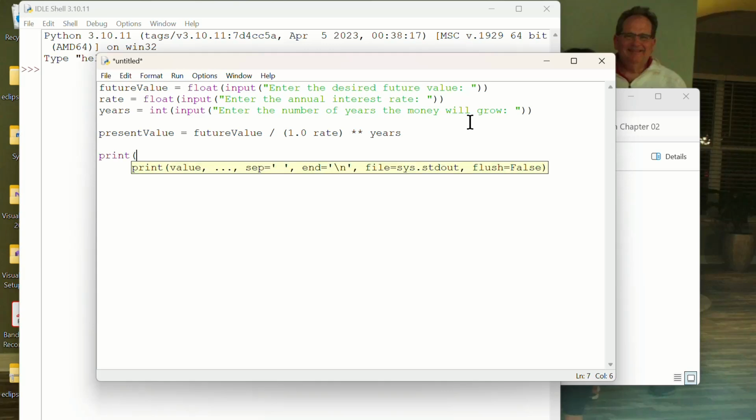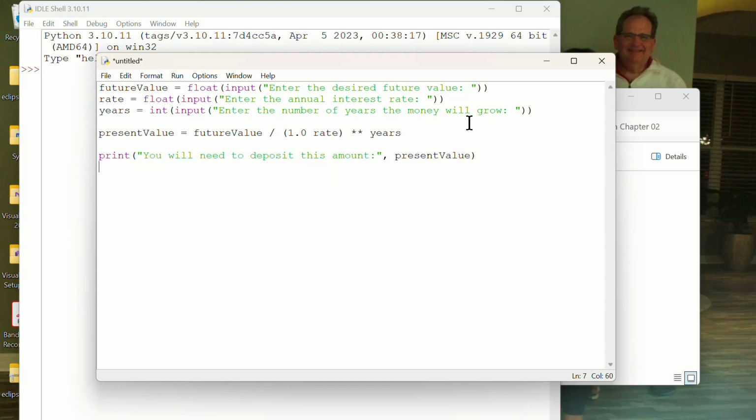Then we're going to print this out, and we're going to just do the label. There we go. Okay, pretty short program on here.